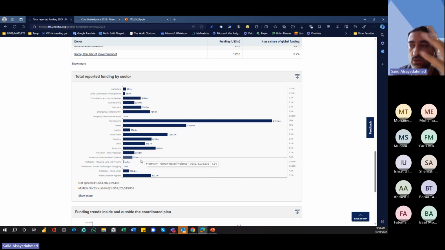Of course, all the sectors and all the terms of FTS are United Nations terms that are well defined by the Interagency Standing Committee and the Grand Bargain definitions. So all these sectors are the general global sectors that we usually follow. Of course, for you as donors, there is something maybe called emergency or relief, etc. We need to break it down to one of these sectors. And this is the overview of this page.